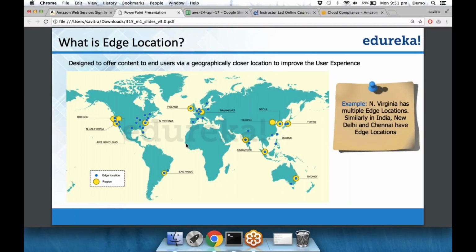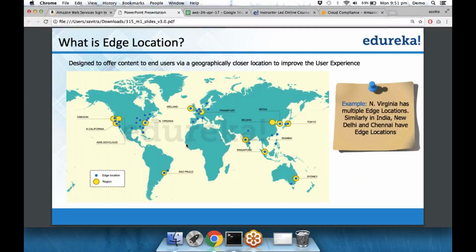We'll talk about all that. But at this moment, what you have to understand is, along with the regions and the availability zones within the regions, separately, there's a larger number of edge locations spread throughout the world. You'll find that the edge locations are mainly in the major cities of the world. The bigger population centers are usually cities, and also wherever internet consumption is high.